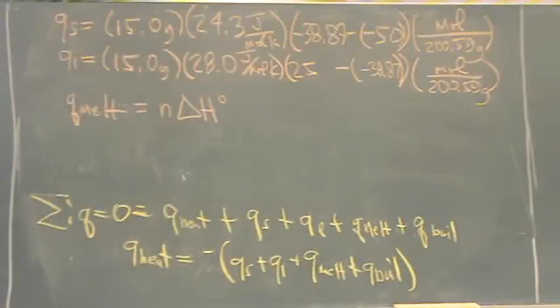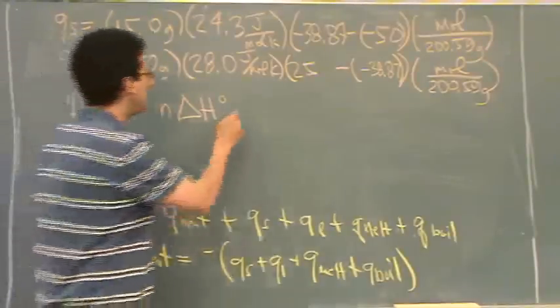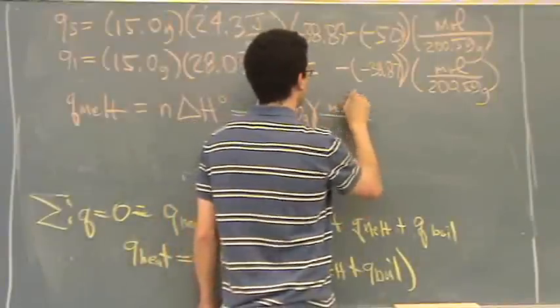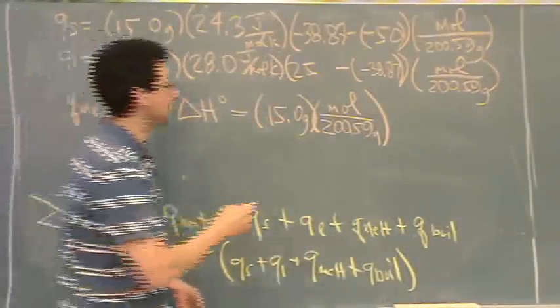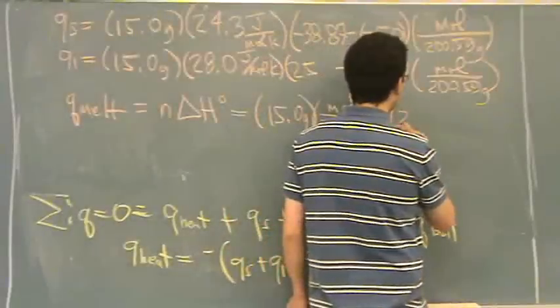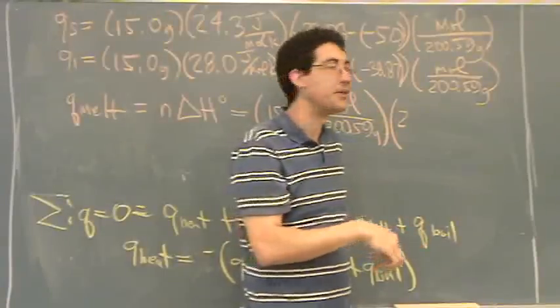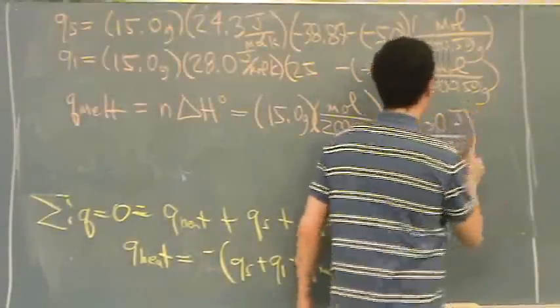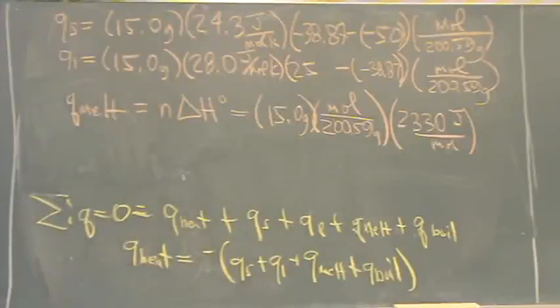Whenever you have an enthalpy there's no temperature change now, so you use the other formula for Q, n delta H, not mCp delta T. So now you need the moles. Again, 15 grams times the change in the molar mass, 200.59 grams per mole. So there's the moles, and delta H is the 2.33, but that's in what units? It's in kilojoules per mole. We don't want kilojoules, we want it in joules. So I'm going to put 2,330 joules per mole. There's the Q melting. So again I change this to joules. Whenever you have a delta H, almost always they'll give it in kilojoules. You have to multiply by 1,000 to get it in joules.